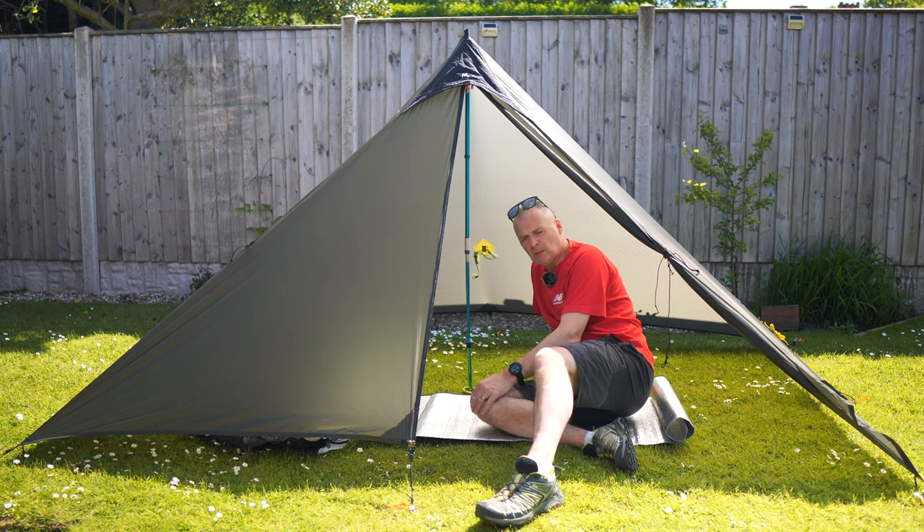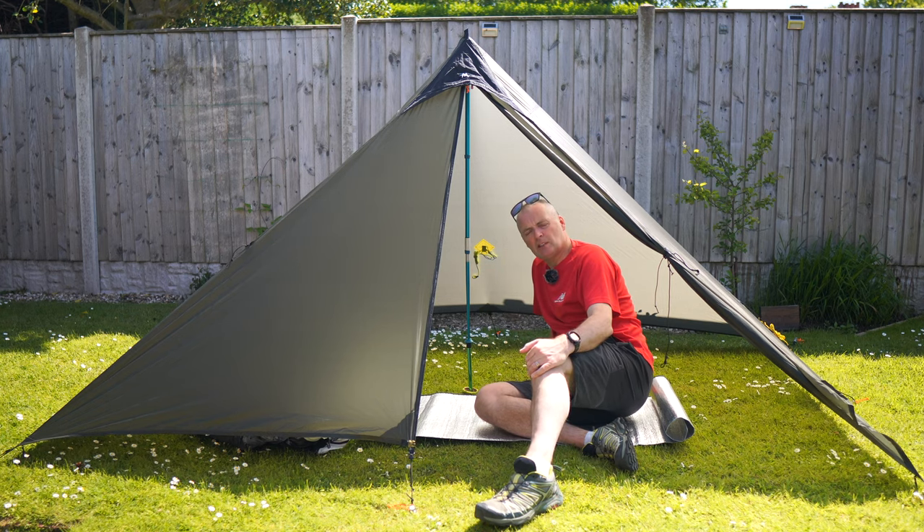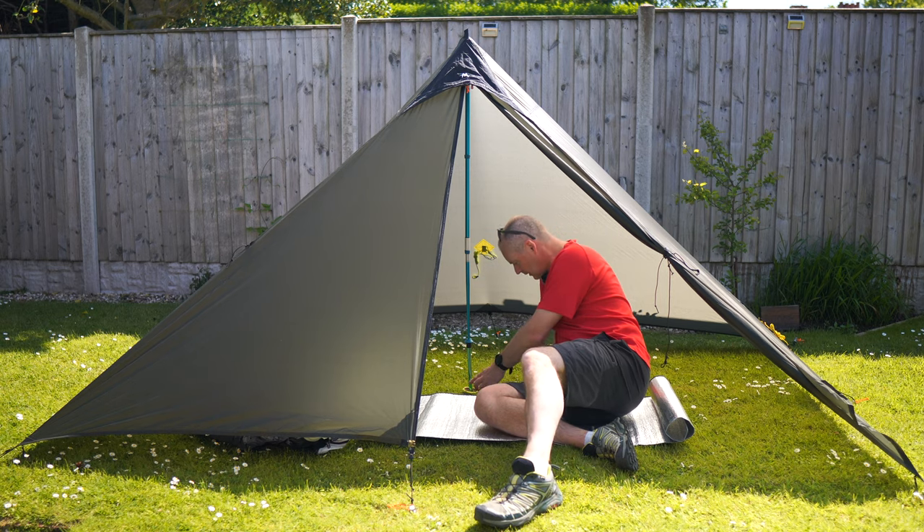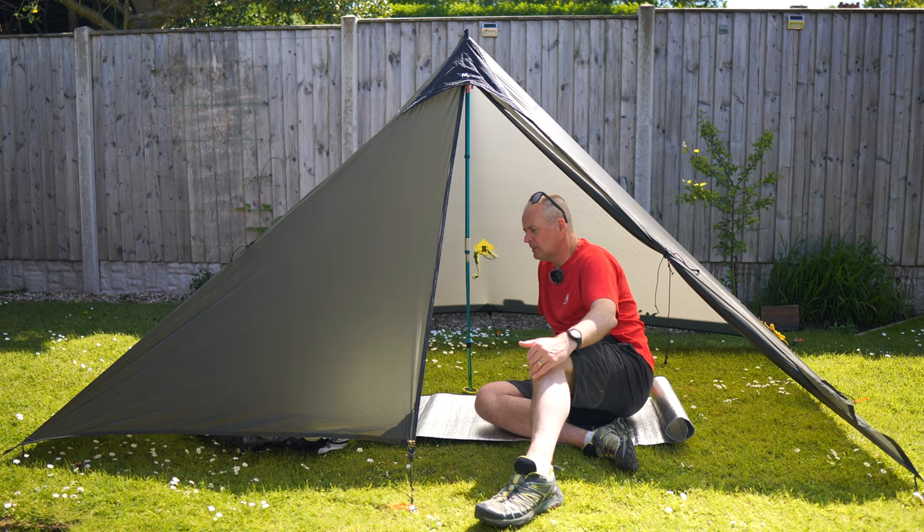I have been out in it — I did a camp the other day. Unfortunately I set my pole at the wrong height; it was far too low, I think I was about 3 inches shy of where I should have been. So I've made some adjustments and got a longer extension piece in. Ideally you'd want a pole that can go up to — I think it's 57 inches.